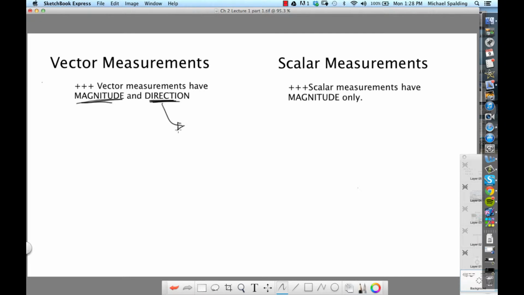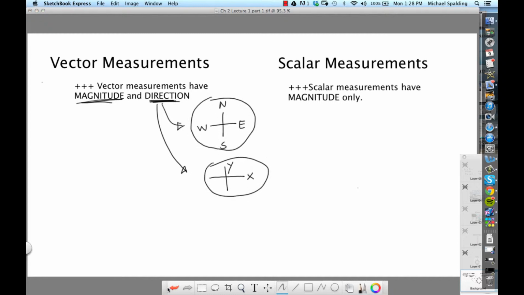There's two main ways you're going to see directions given. Directions can be given as north, south, west, and east. So we'll see problems where the direction is specified using that frame of reference. And then the other way is what you do in math class. How do you specify directions in math? With X and Y. The object is moving in the positive X direction. The object is moving in the negative Y direction. So these are referred to as frames of reference. There's two main frames of reference.